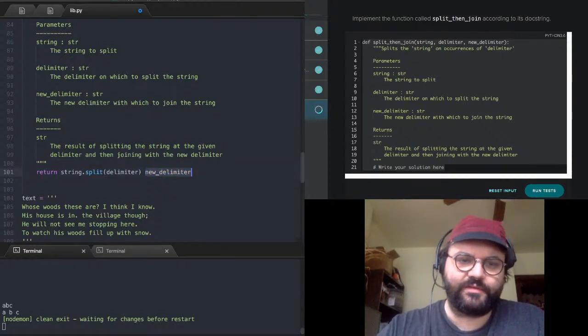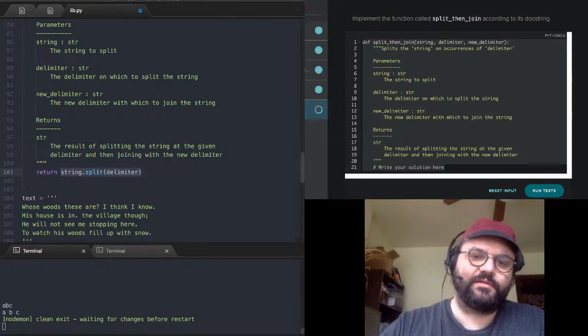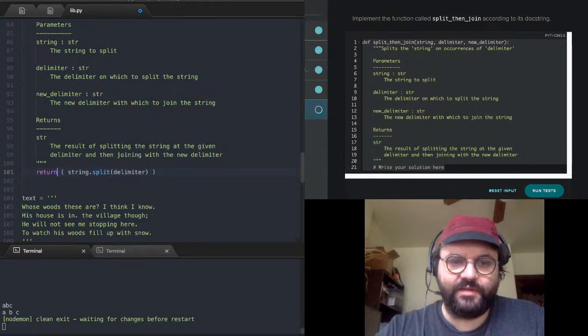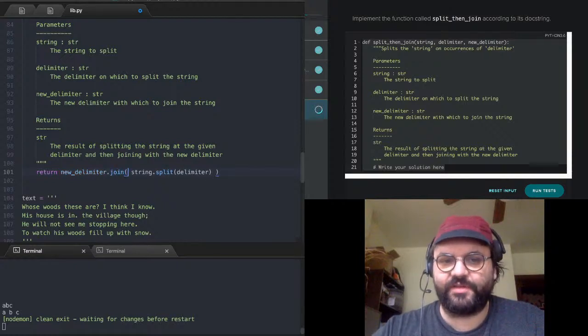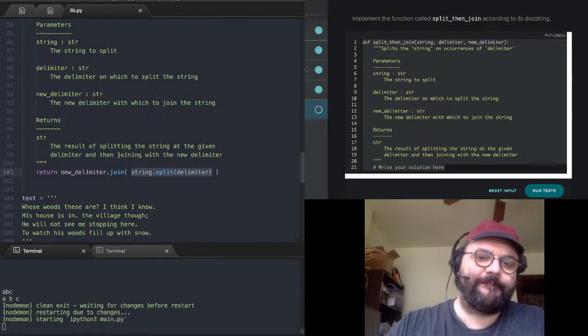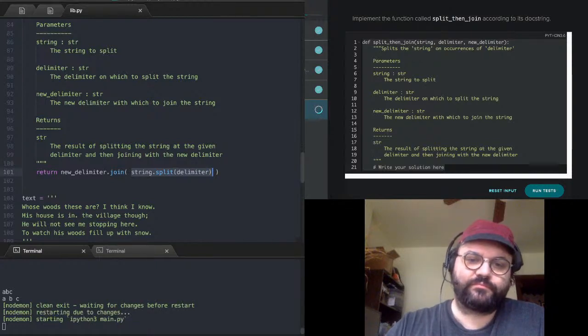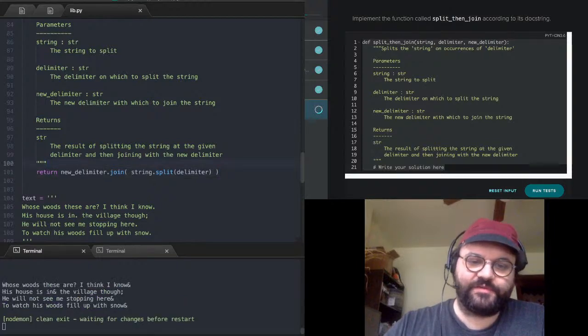So we'll join this. So this will be new delimiter dot join whatever list string dot split delimiter gives us. Let's try that. Yeah, so there's my ampersands.